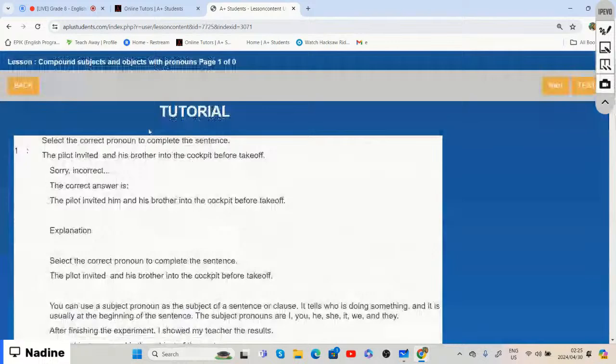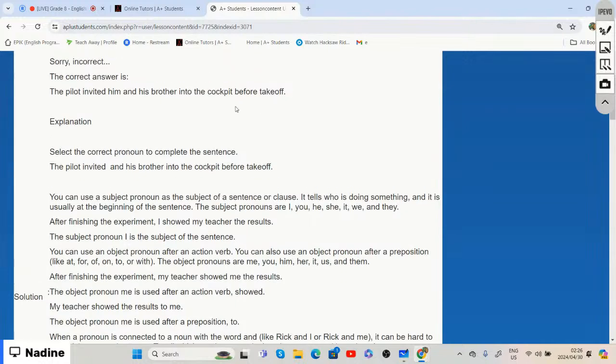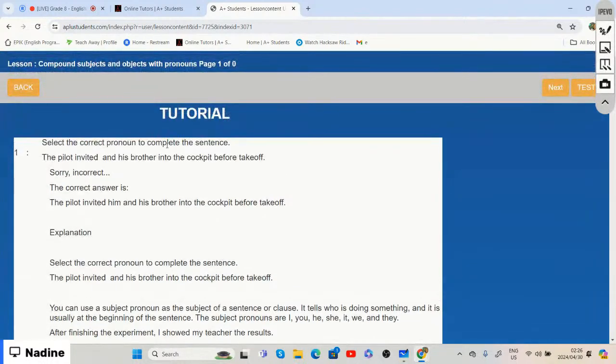So now it means that we are going to even add words like him, her, I, you, he, she, it, we, they, for example. It, us, you, me. That is what we're going to find out. All right, so we can say the pilot invited him and his brother into the cockpit before takeoff.